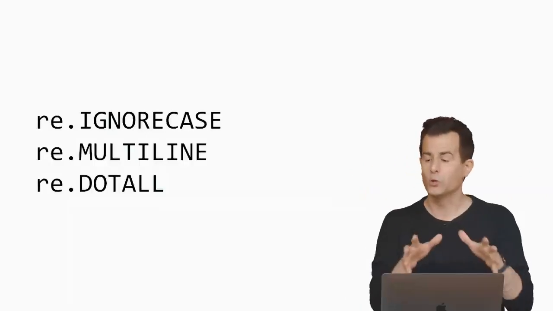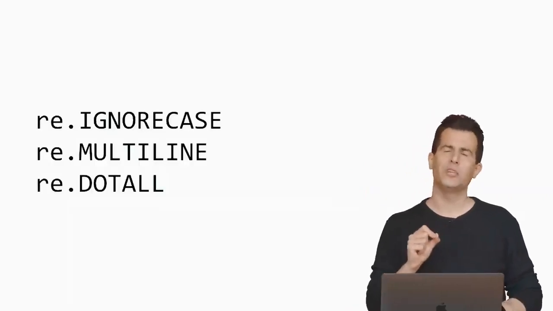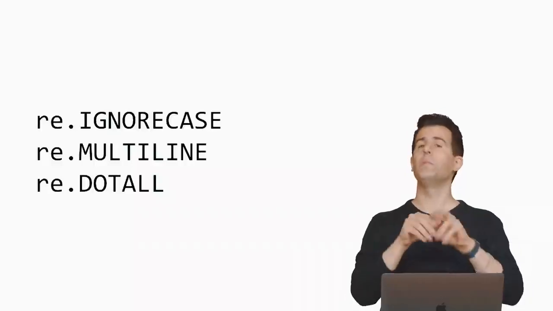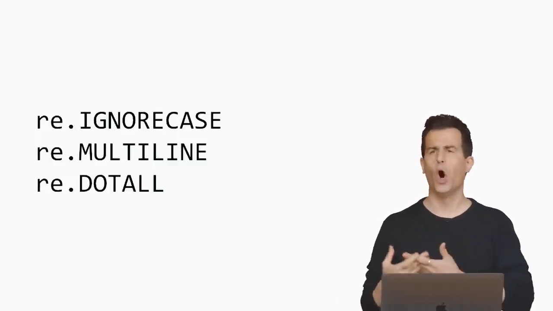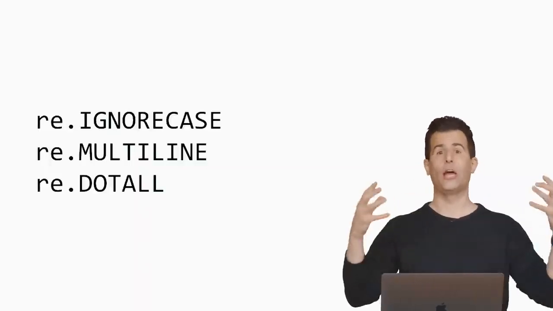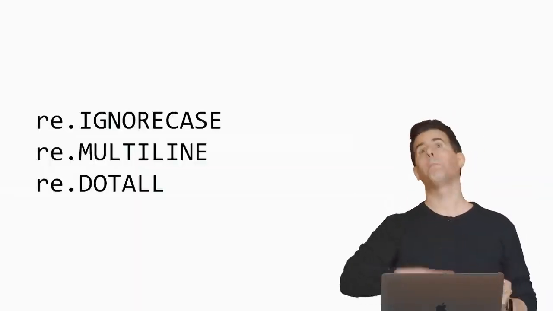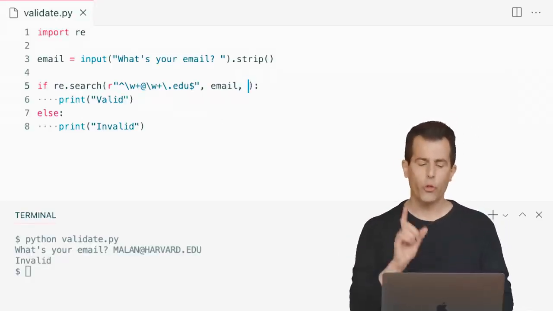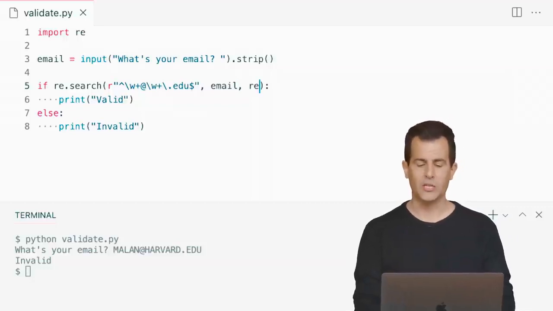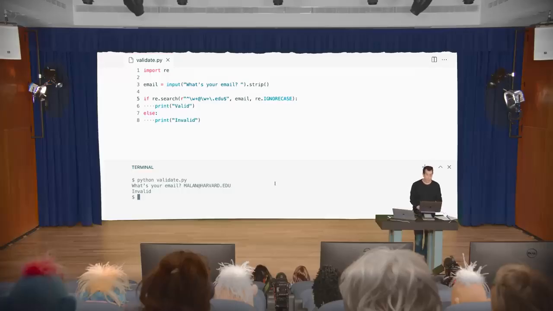And you can do other things, too, that we won't do here. But if you want to handle the user's input that maybe spans multiple lines, maybe they didn't just type in an email address, but an entire paragraph of text, and you want to match different lines of that text, that is multiple lines, another flag is for re.multi-line for just that, or re.all, whereby you can configure the dot to recognize not just any character except new lines, but any character plus new lines as well. But for now, let me go ahead and just make use of this first one. Let me pass in a third argument to re.search, which is re.ignore case. Let me now rerun the program without clearing my screen.